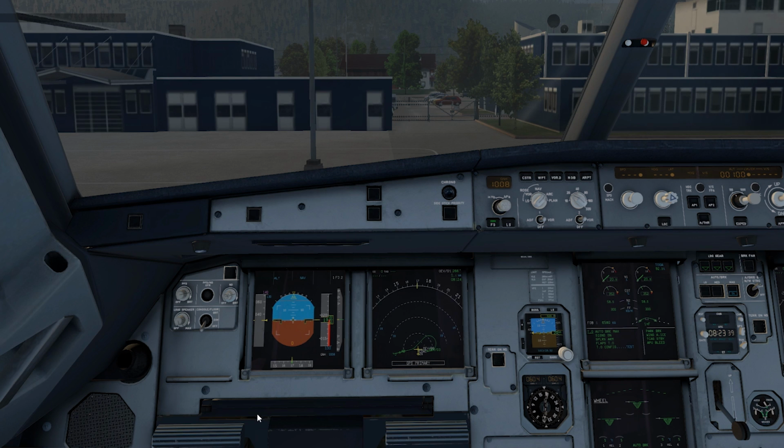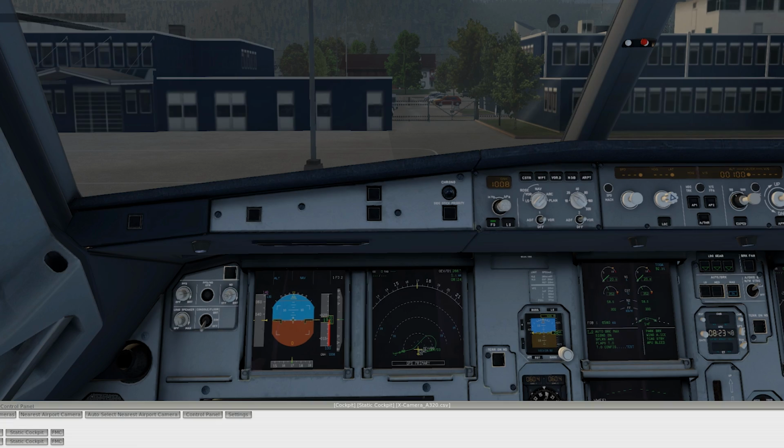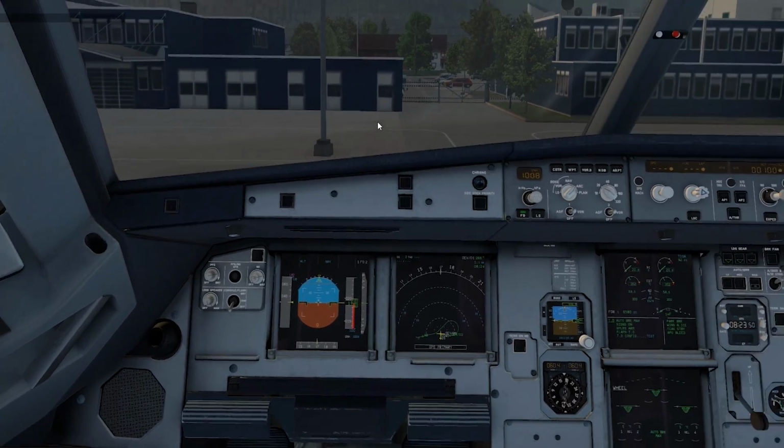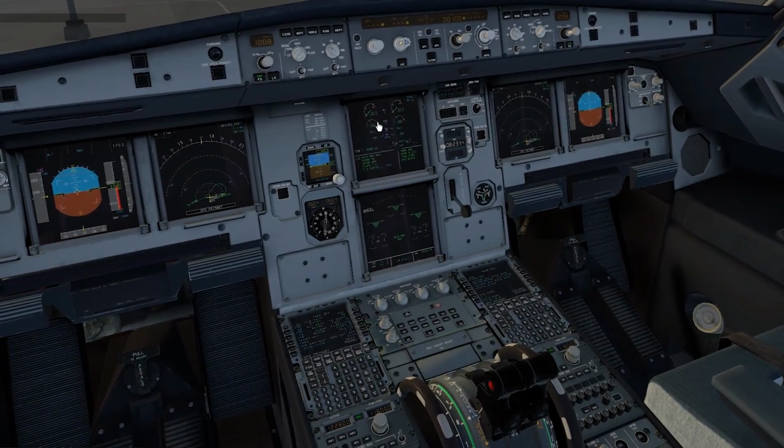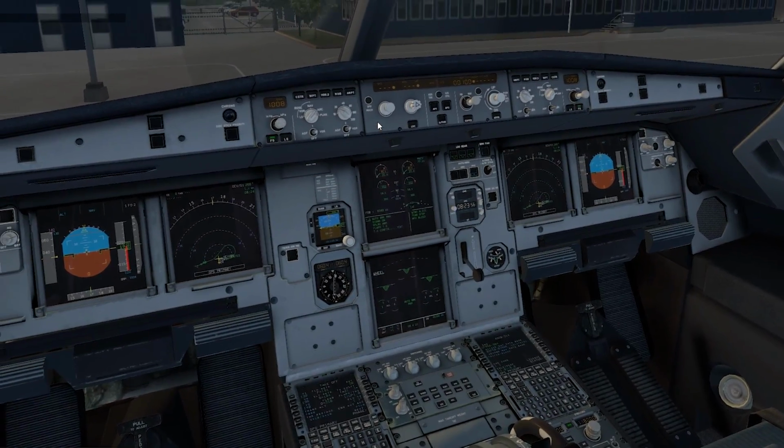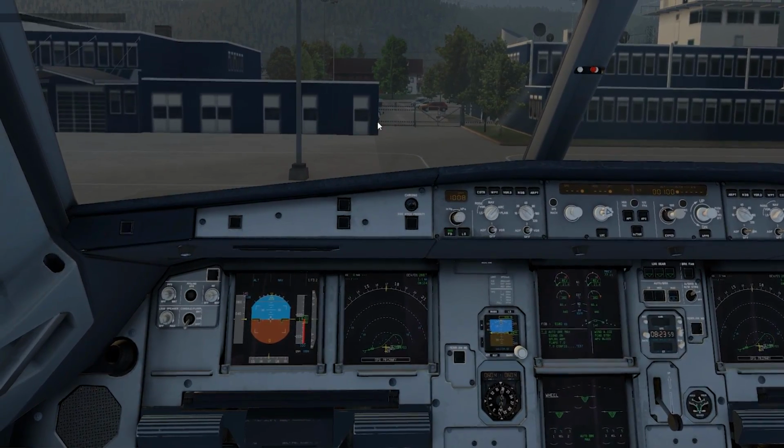Okay, so we are ready for taxi. We'll push back. I'm gonna be pushing back with the reversers. So yeah, that's that. Hopefully we won't have any issues. So reversers on, parking brake off, half throttle.